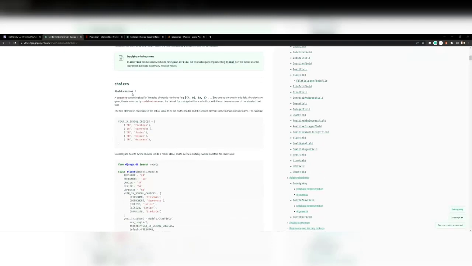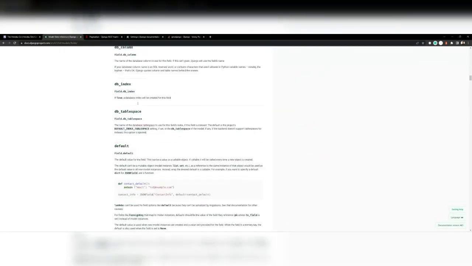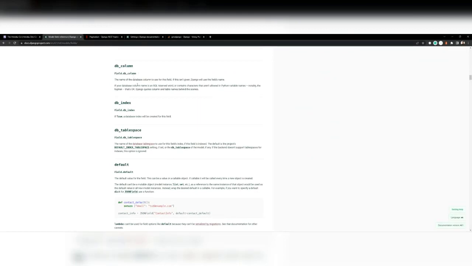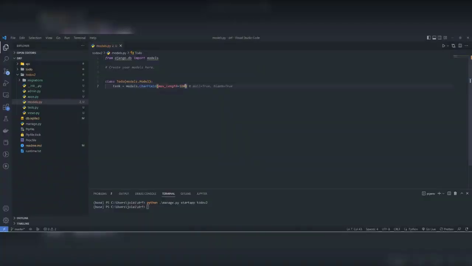Then choices, they say. Then db_column, this is if you want to provide a custom column name. Then db_index, this is something I feel you might also want to consider. An index makes data access very fast at the DB level.